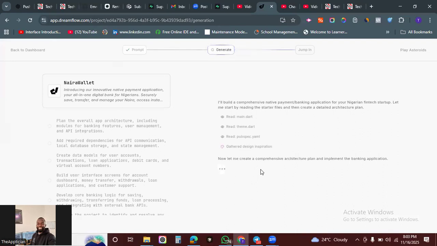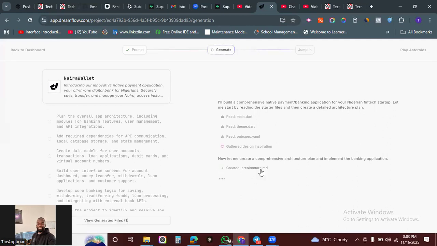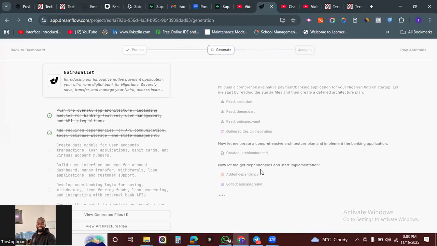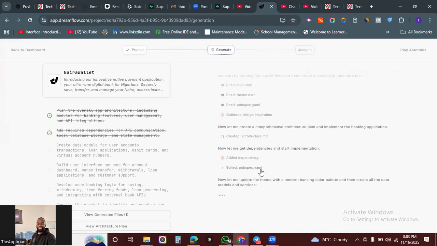All right. There are other programming languages for building mobile apps. One of them is called Kotlin. You can also use Java for Android applications. Then for iOS, you can use Swift and Objective-C. And most of these AI coding applications can build with those languages. It's just for you to instruct it which language or framework you want it to use. If you don't instruct it, it will guess and pick the one that is most suitable based on its own training.